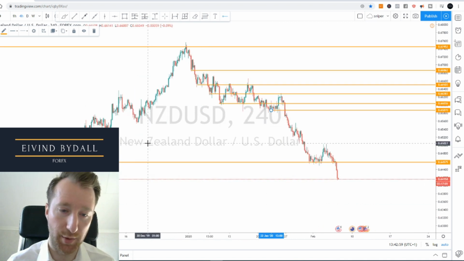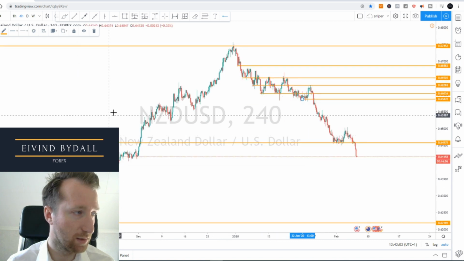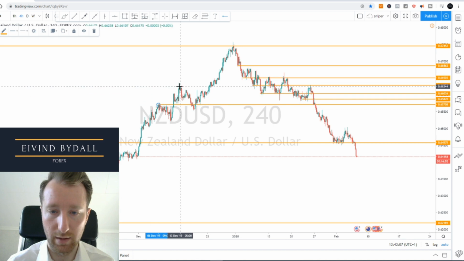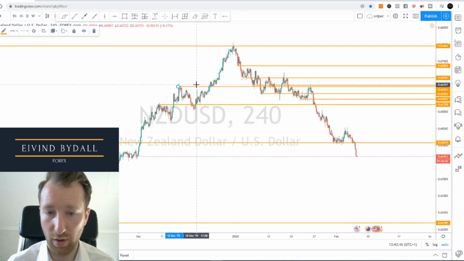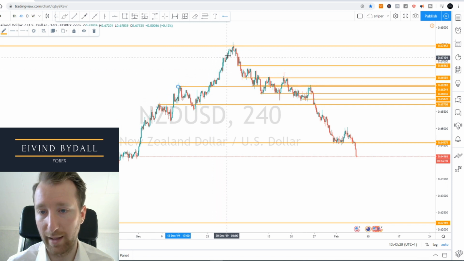And also for the uptrend, you'll want to look at the previous high. Let's see if I can find it for you. Previous high. This is high. This is high. So price broke up, entry. Price came down again, entry. Price broke above, entry. And price never came back again.